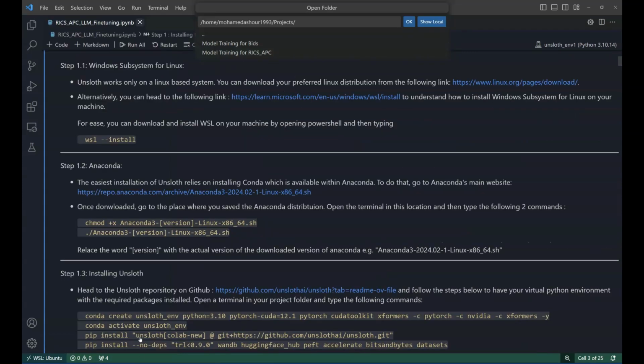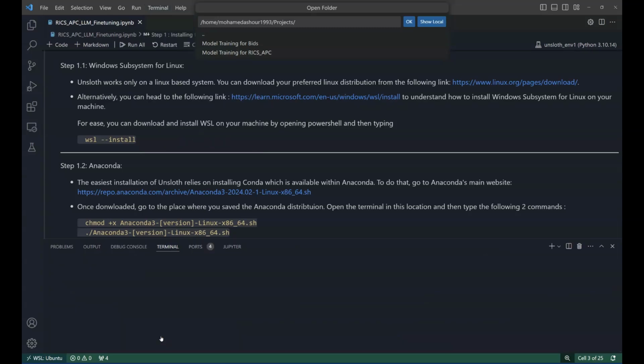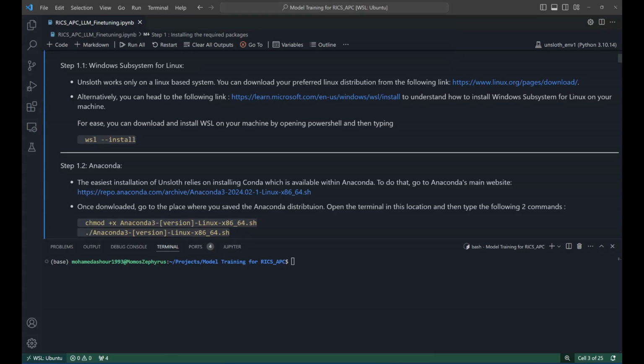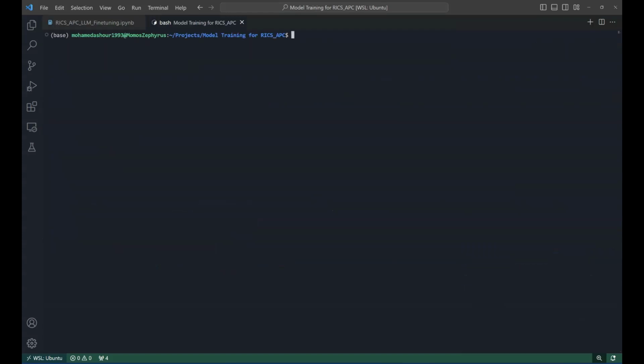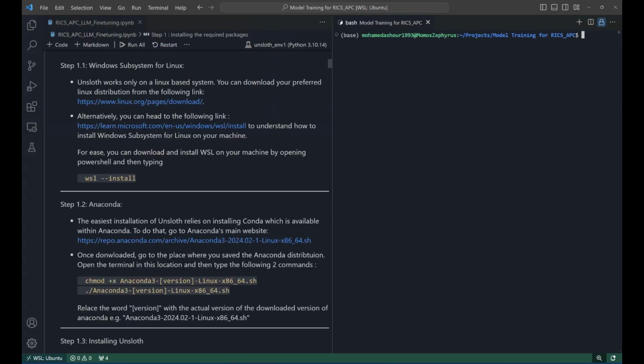Reaching that point in time, you can click on Terminal and then New Terminal. You'll find it here at the bottom. In order to make it easy for the eye, you can move Terminal into the editor area, and then you can click on that one and slide it to the right so that you can have your own coding environment here and you have your own terminal on the right.